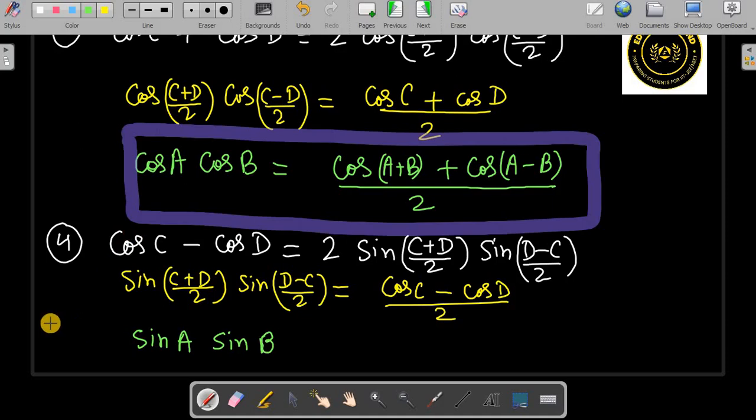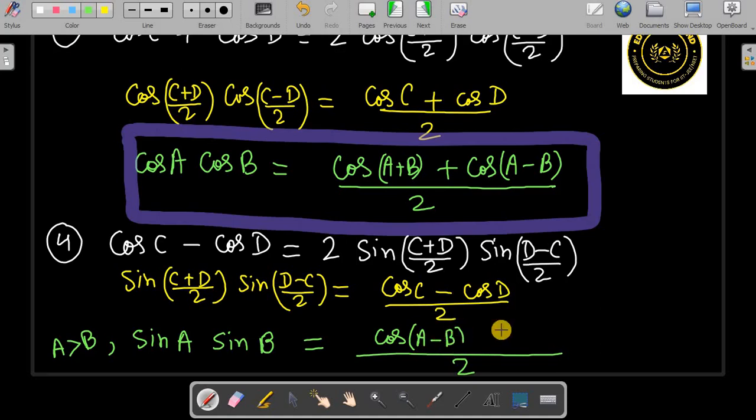Okay. So you see here, of course, A is greater than B. Then what do you get here? So C will come by subtracting A minus B, isn't it? C plus D by 2 minus, when you do, then you get C. So this will be like cos A minus B, right? Minus D. D will come by adding that, right? So cos of A plus B.